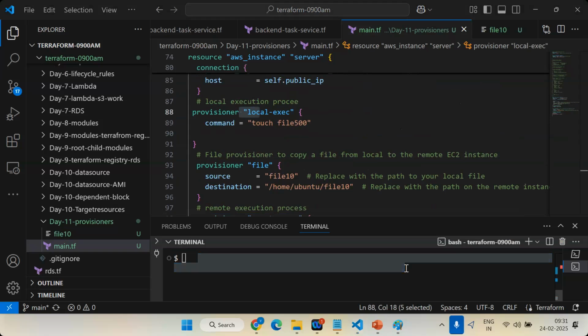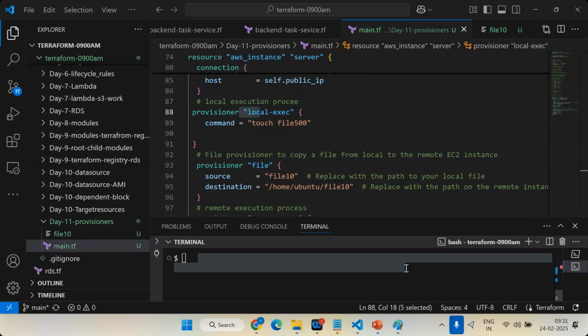In this case, my RDS is there only in the remote end. I want to connect from local and execute some script inside the RDS database. Clear now what I'm trying to say? In this case, write a connection block to connect to the RDS database, and the MySQL script is the right command.